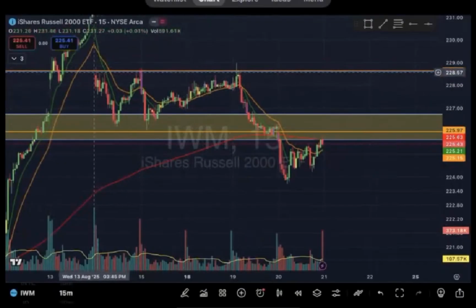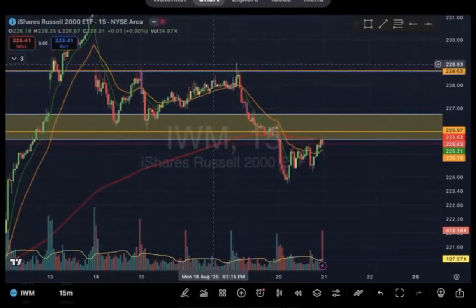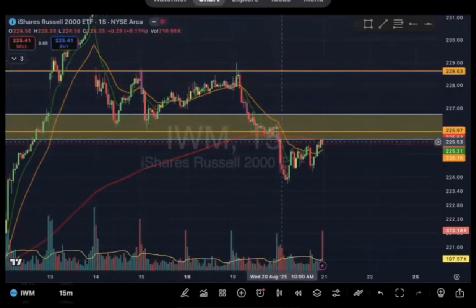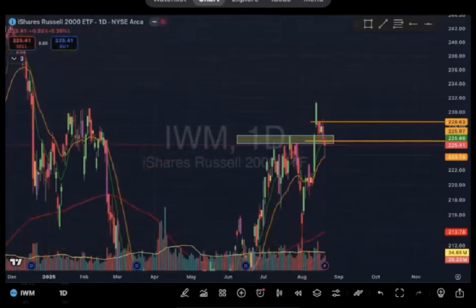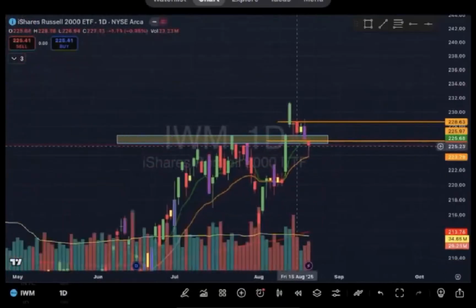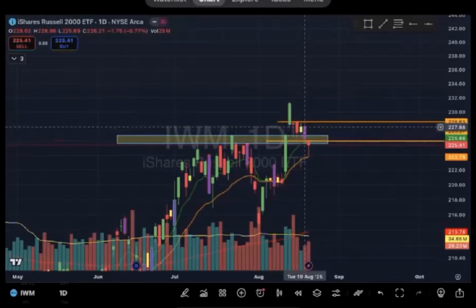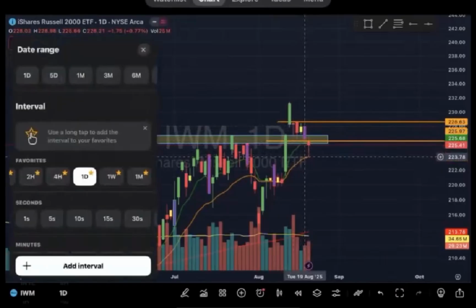Yes, triple top. Honestly, one top, two top, three top, Morningstar. We fell below. I'm like, okay, we're at the 200 EMA on the 15 minute. This can get nasty real quick. And what else happened yesterday? Look at the Morningstar on the daily: red candle, inside candle, red push down candle, engulfing candle. So I'm like, okay, we can get a nice little push down tomorrow. And it happened.